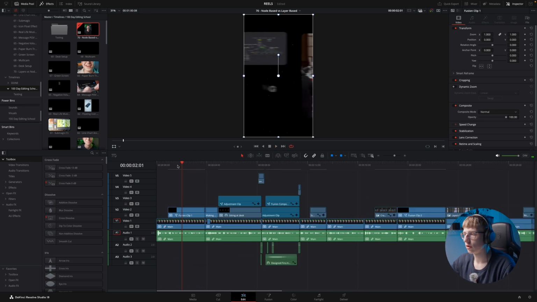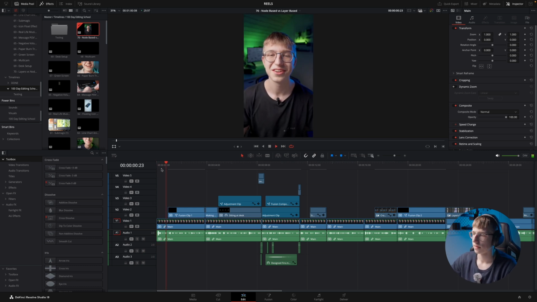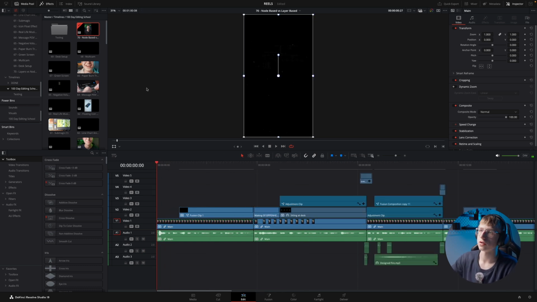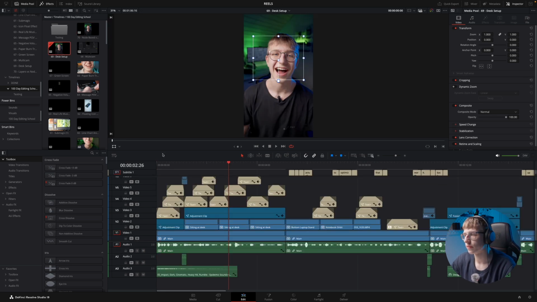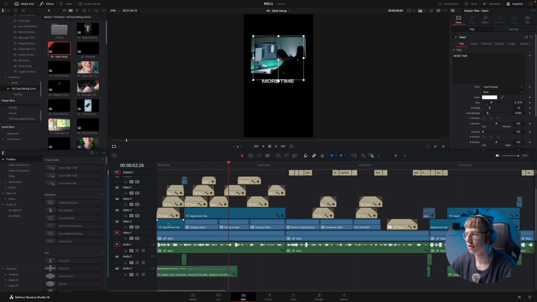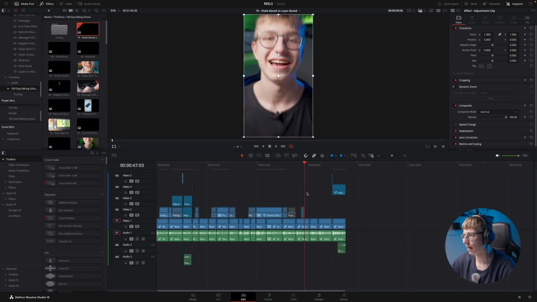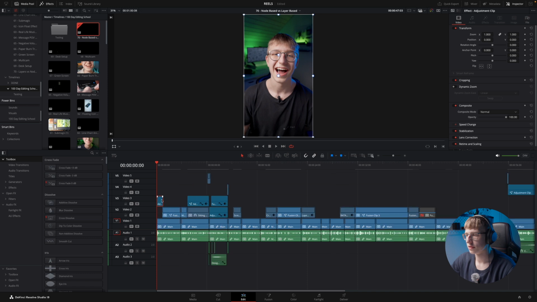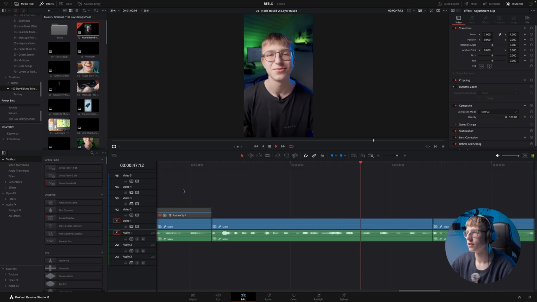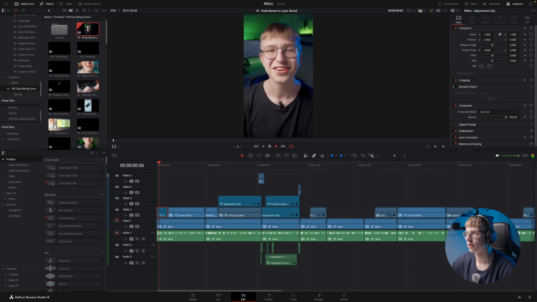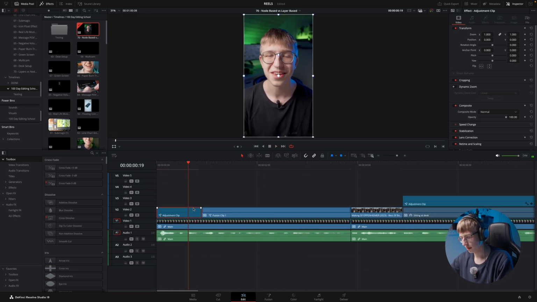Now we are going to add zooms. As you can see, this is still a bit boring for the first second. And because of that, I always use a little zoom in the beginning, which I've prepared here on an adjustment clip. And if we copy paste it in here, you can see that it's nothing crazy. It's just a simple zoom animation.